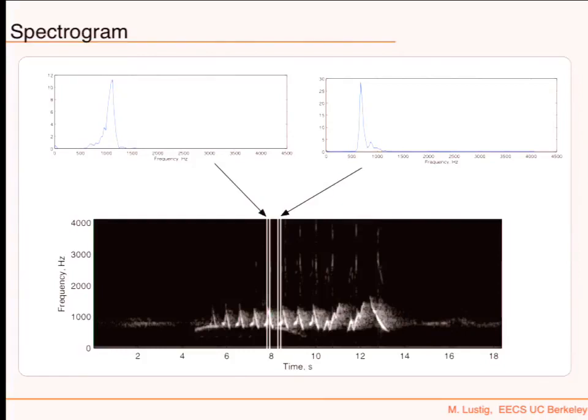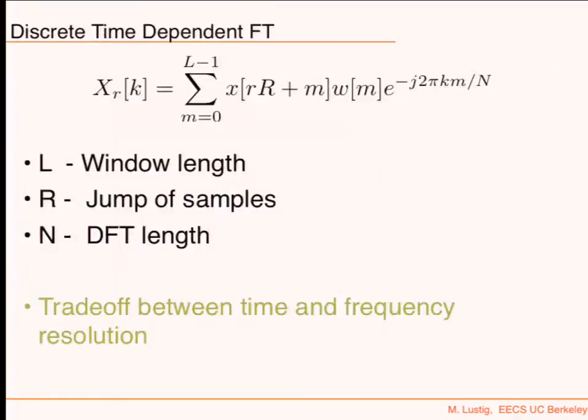It's much more complex because for signals that are not stationary in frequency nor in time, you might be able to capture this and do a lot of interesting things. Obviously, this is not a speech signal. This is a bird, and you can see it's dynamic and quite complex. The discrete time-dependent Fourier transform is how you calculate this, and it's expressed using this sum. If you fix R to be, for example, 0, you just get the DFT of a window of size L. That is a zero-padded DFT of size L, and that's simple.